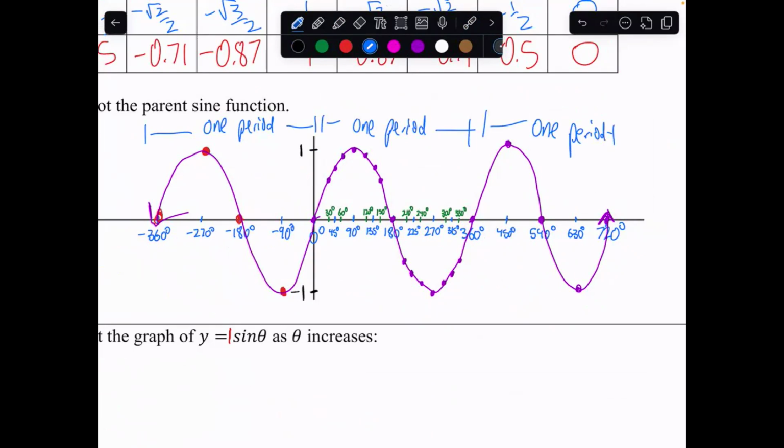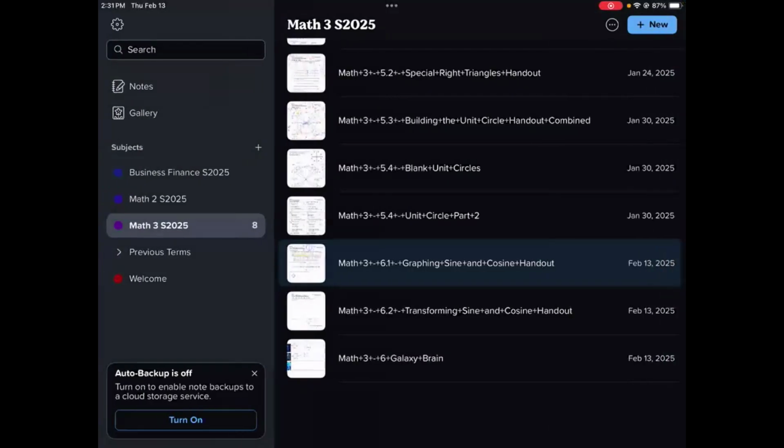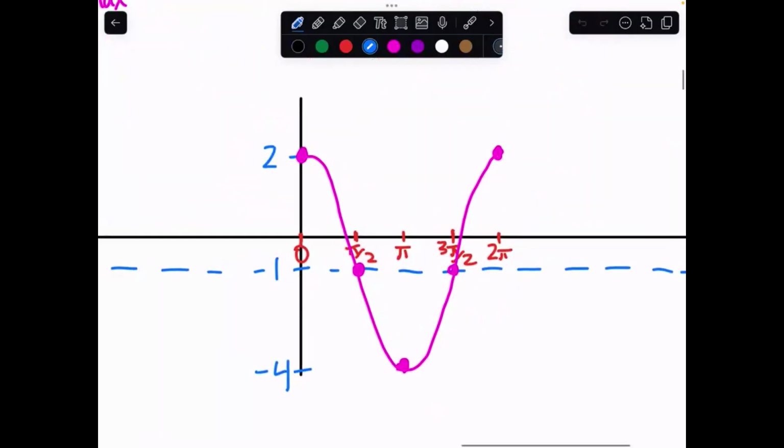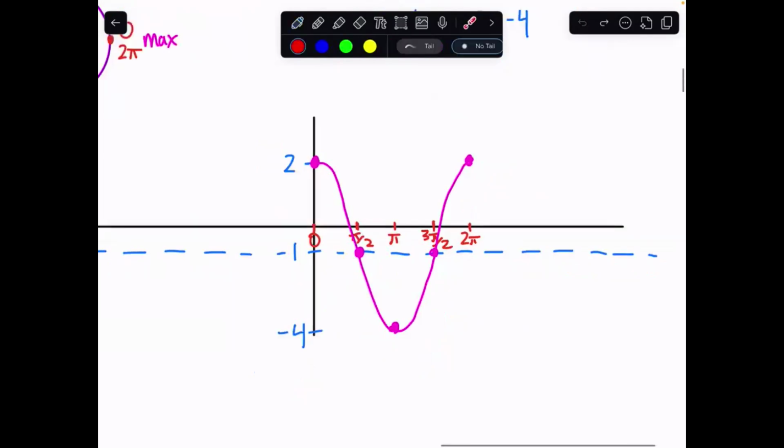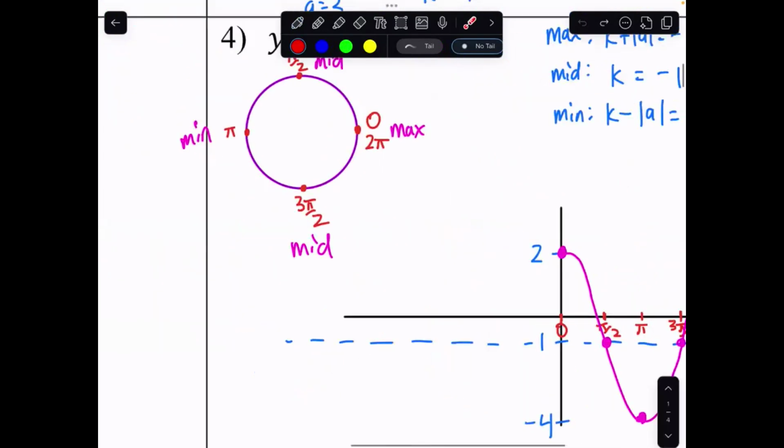Okay, so right now, we only have one period of the graph, right? It hasn't started repeating yet. Yes, these points are the same, but this one's heading downward, this one's heading upward. So the graph hasn't repeated yet, so we need to extend the graph. We can either extend it forward or we can extend it backward. Either one works. Let's go forward.